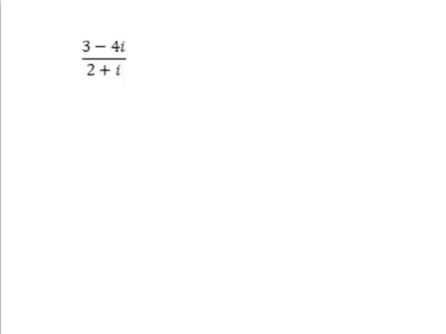Alright, these are the trickiest ones. So, we have to rationalize our denominator. Now, in order to do that, similar to rationalizing with square roots when we have addition, we have to multiply by the conjugate in the numerator and denominator. So the conjugate of 2 plus i is 2 minus i. Only the middle sign changes. The 2 will never change its sign. Even if it was negative 2 plus i, it would still be negative 2 then minus i. So the sign in front never changes. Only the middle one. So this changes from positive to negative. Notice how no other sign changes. And I get 2 minus i in the numerator.